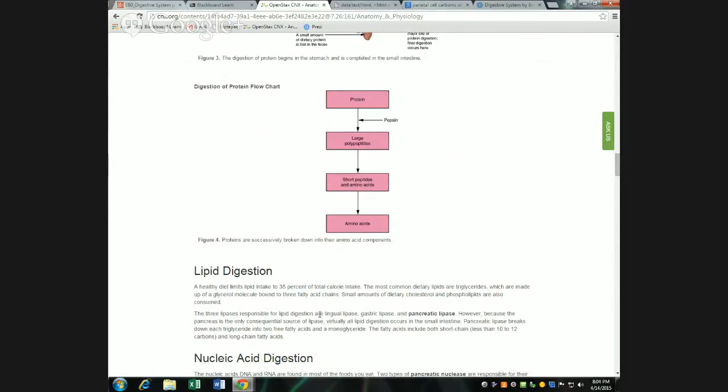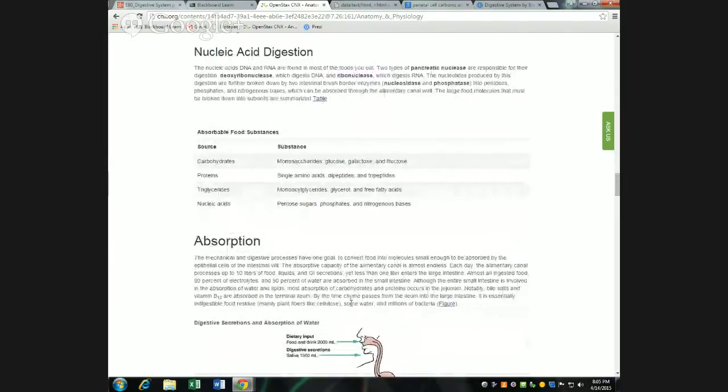I said earlier why I don't really think that lingual lipase is an important thing for humans, but the book includes lingual lipase in talking about it. And they mentioned gastric lipase here, which is present in humans, just it's not active at the pH within the stomach. And then they only bold-faced pancreatic lipase because, as they say here, it's really the only consequential lipase in the system. So that's where most of the lipids are broken down.